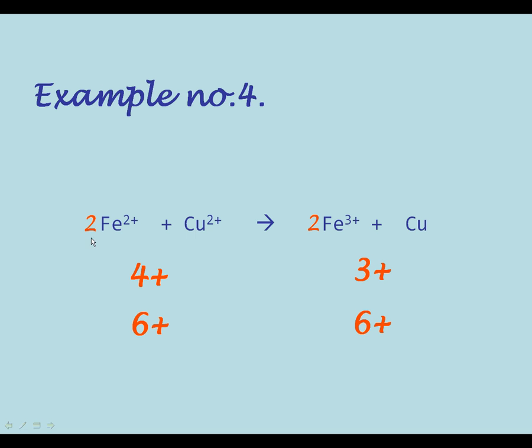So in this situation, just by trial and error, you would pick one of the elements, one of the things shown in the equation, change the coefficient, see the effect that has on the charge. If that doesn't work, go to the next number, try 3, try 4, try 5, try changing the number in front of copper until you get the same number of charges on both sides.